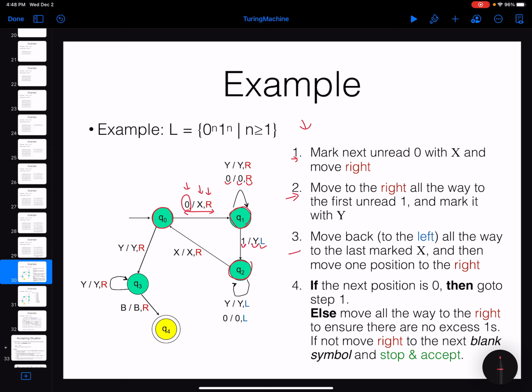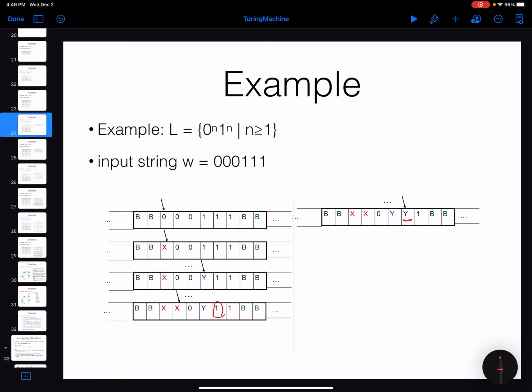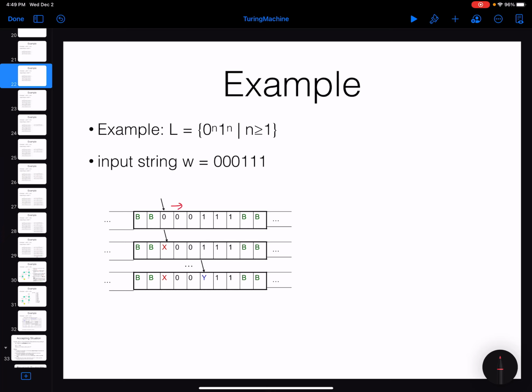So in the state Q2, what you are doing is that you keep moving to the left to find the very last symbol x that you have written. Okay, so basically you don't touch the content. So this is this step, right? After you have written the y, you have to go back to the left. So in between, if you have seen any other 0 or y, you don't touch them. You just rewrite them over the tape. You are not counting here.